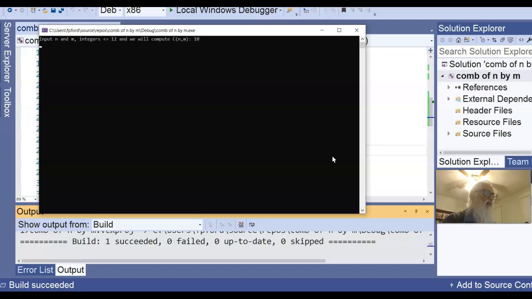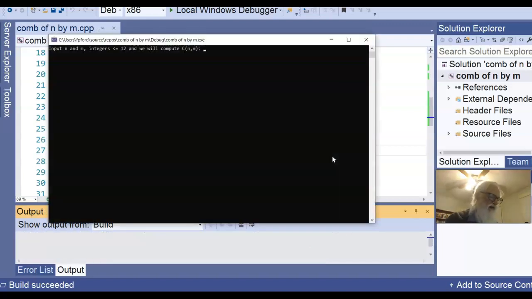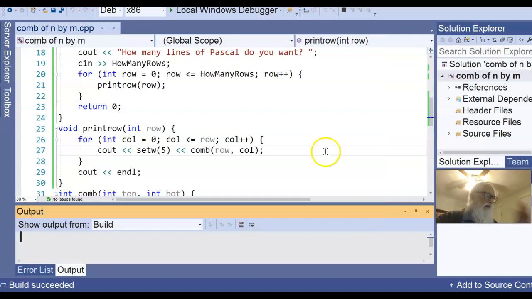All right, let's try 10. Oh, I'm sorry. I forgot there are 2. That's the first part. Now let's see if we can get 10 elements. Well, that worked out pretty nicely. And they don't seem to be too high yet. I'm going to try it again and see how far I can go. I'm going to try 15. Oh, bah. Notice the negatives. I can't go that high. It looks to me like after line 12, it didn't work. Again, I would remind you that the computer has a finite amount of ability to do arithmetic. It isn't infinite precision. So now we have the kinds of functions we want, two different kinds of functions.